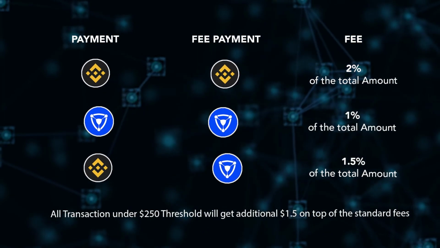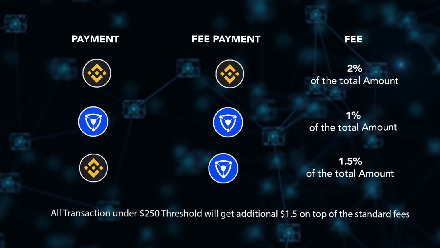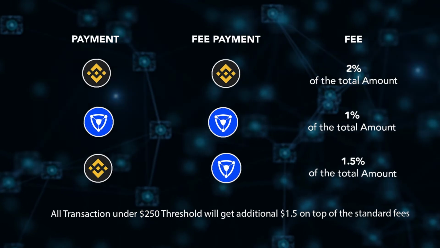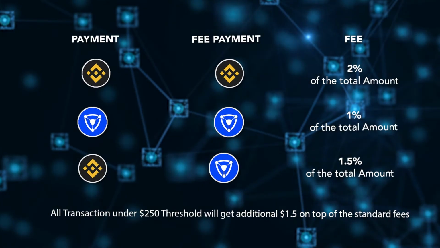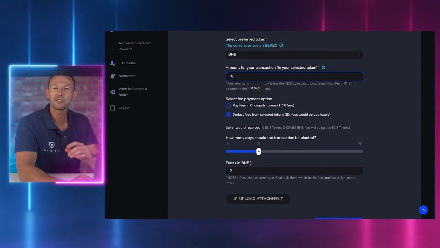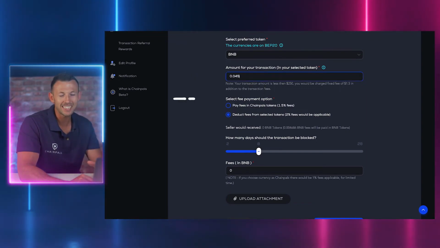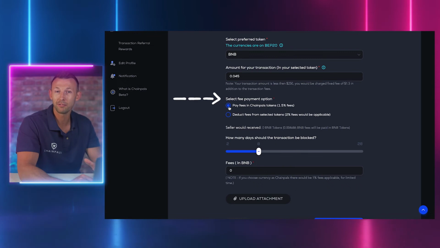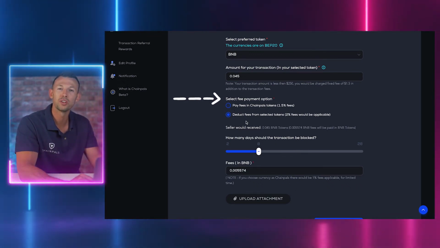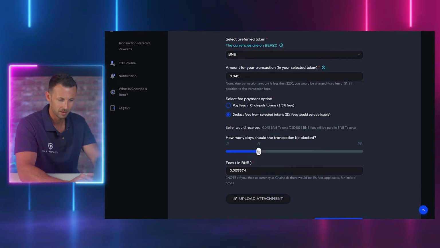Think of this as a small transaction charge. So, as you can see, our fees are extremely low and only get lower when deciding to use our native token. Okay, now that's understood, enter an amount you'd like to send and decide whether you'd like to pay lower fees using Chainpals token or slightly higher fees when choosing your selected token.